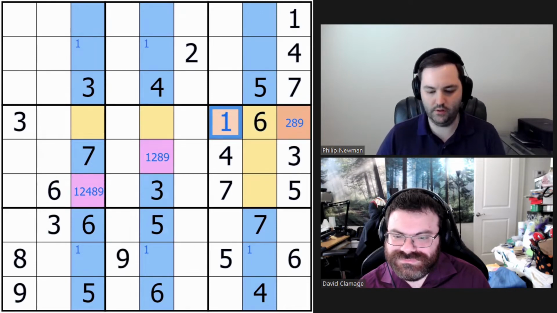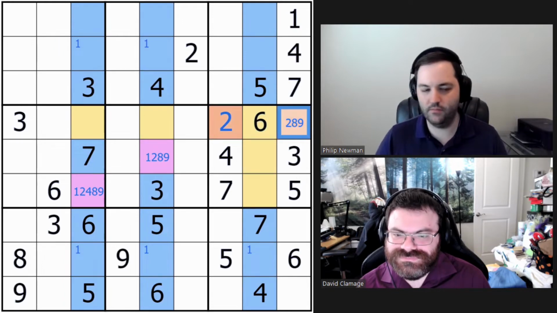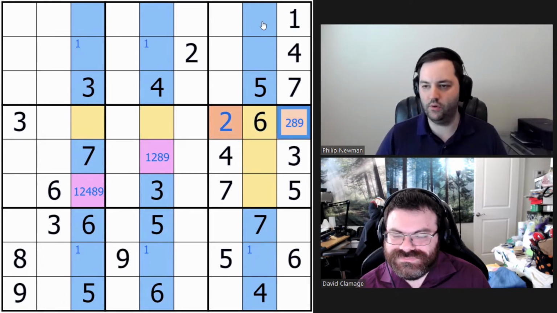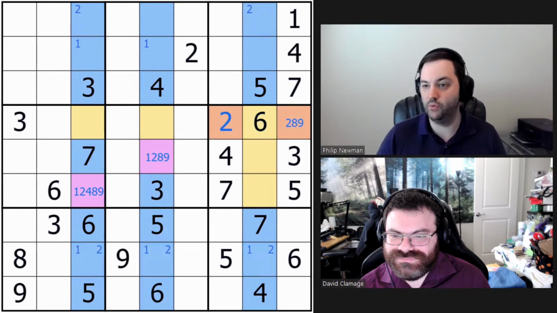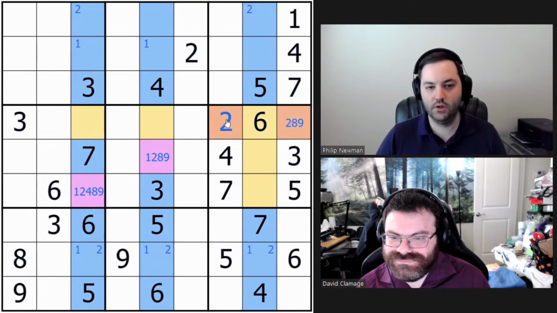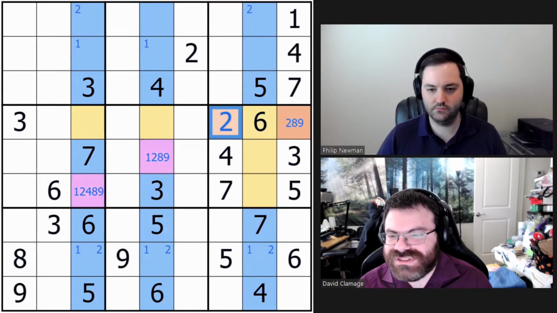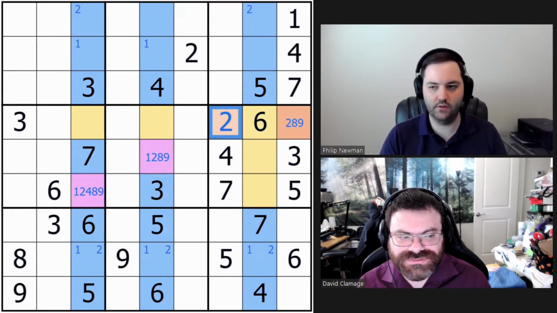Does it work for any other digit? Well, let's try 2. And this 2 could go here or here. The logic's going to be exactly the same. Where can 2 go in the blue cells? It can go in one of those, and in one of those. Again, two rows that can take 2. 2 can't go in any of the yellow cells. So at the very least, we need a third 2 in one of the purple cells. Could be both. And in this case, you don't get that hidden single, but it works the same way. You still have the swordfish logic.